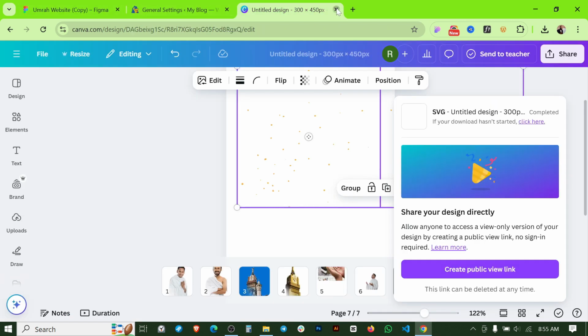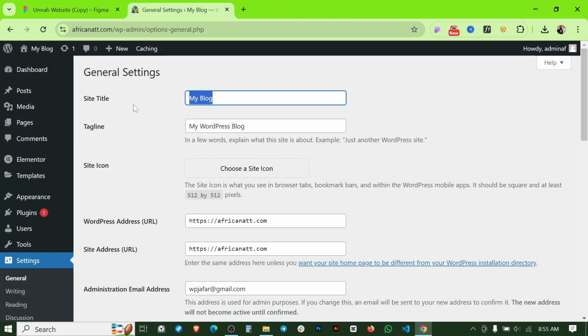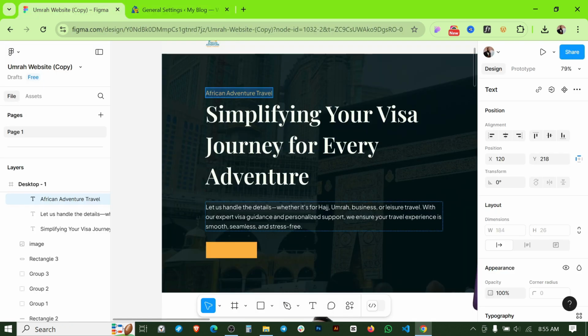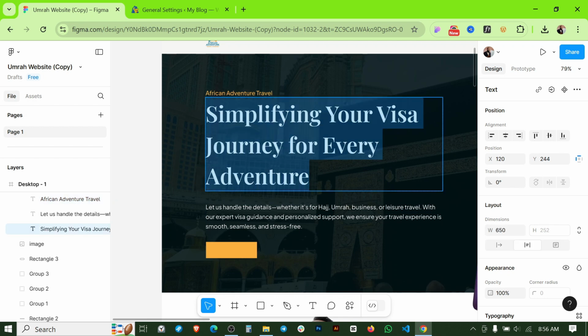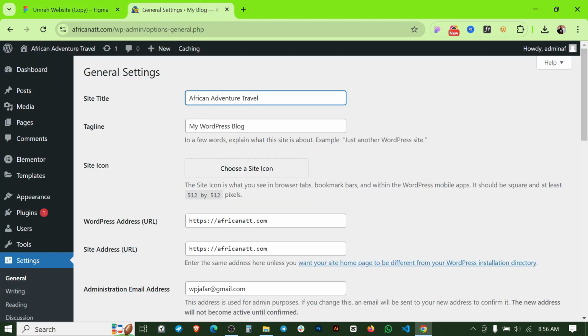African Adventure Travel, and we can copy this one and paste here for Umrah.